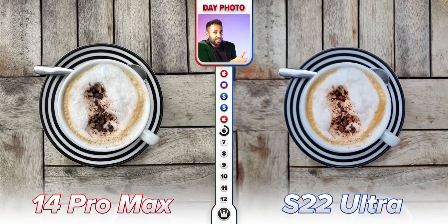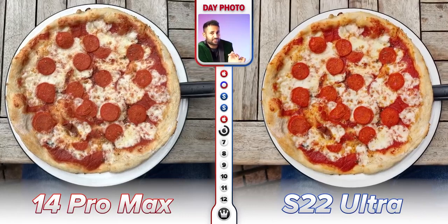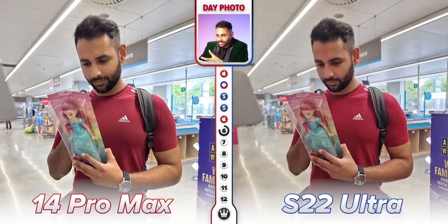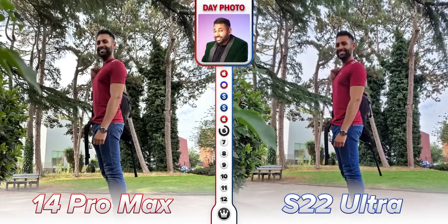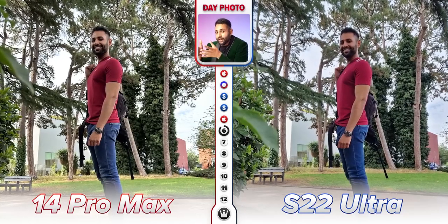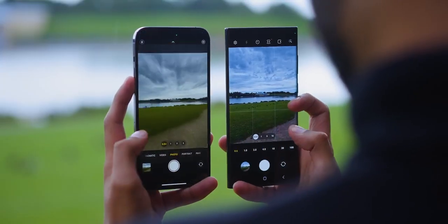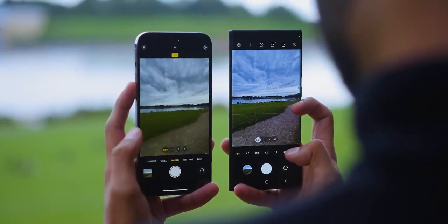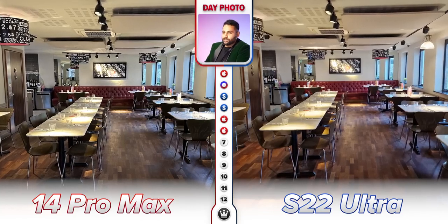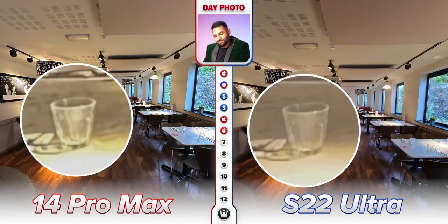On a technical level it becomes really hard to argue Samsung's case with main camera photos. Even though I prefer the vibe of Samsung's shots — the cooler tones, crispier contrast, face brightening, vibrance — given that this is all stuff you could achieve with a simple editing preset, it's hard to say it outweighs the fact that 80% of the time Apple is now capturing more information with systematically more correct color science. I didn't notice the same disparity with the ultrawide cameras — they're pretty evenly matched in that regard.